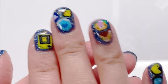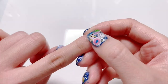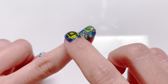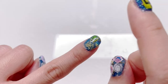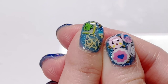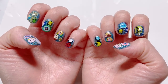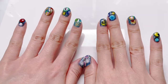But it's done. And also, I messed up on this finger because there was like this thing here that was kind of bothering me. And then I tried to get that out and messed up something else along the way. And then I tried to fix that thing and then messed up something else along the way. And yeah, so this is what it looks like now. But overall, I'm pretty happy that it actually worked out. Like, this is really cool, I think.